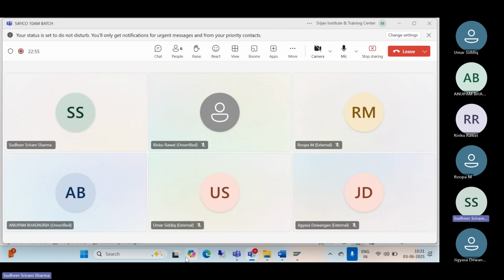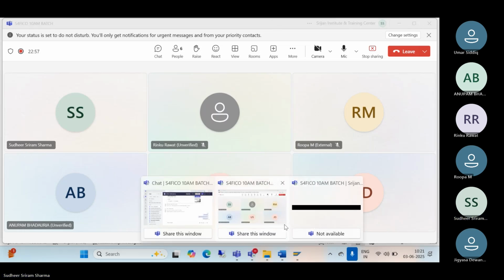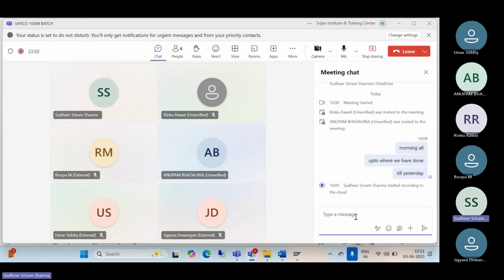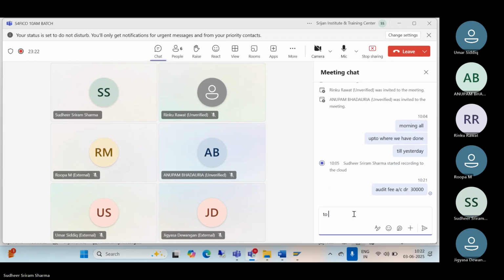So what I'm saying is, I just want to put it in the chat box. Suppose an invoice has been received from the vendor, and he has allowed 30 days of credit period. So we have to post the transaction in our books of accounts. That is nothing but audit fee account debit for 30,000, to what? KK and Co, the supplier name, is credit for 30,000.